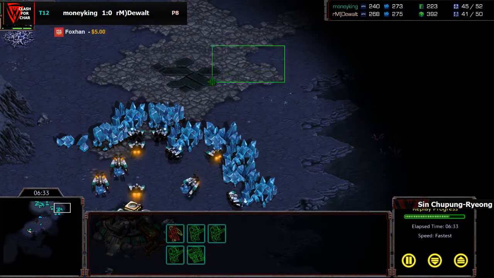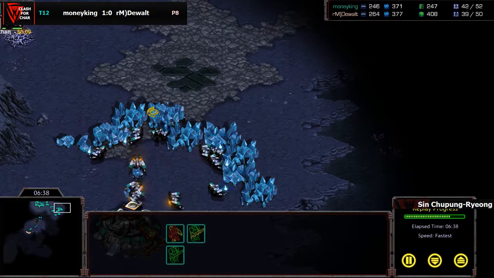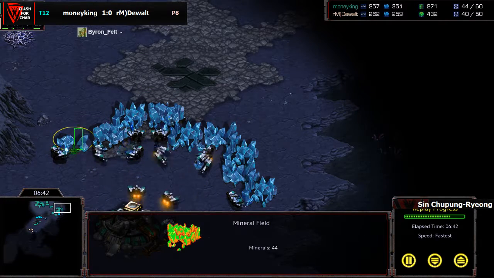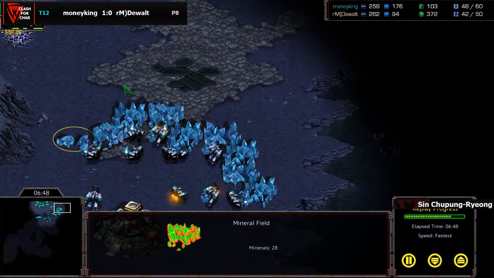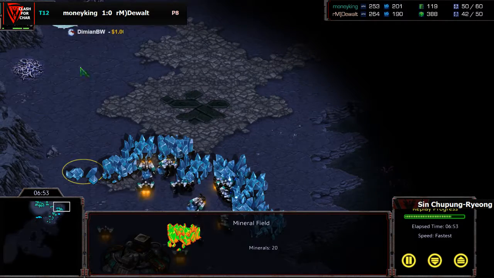So this is around the moment when the DTs start to come in. I think it's just a little bit later. Yeah, we actually have a VOD as well, I guess. Now he is mining this out anyway. He actually starts mining that out to go and take the base, I would imagine. But is he gonna go back through? And I mean, he doesn't send an SCV or anything.